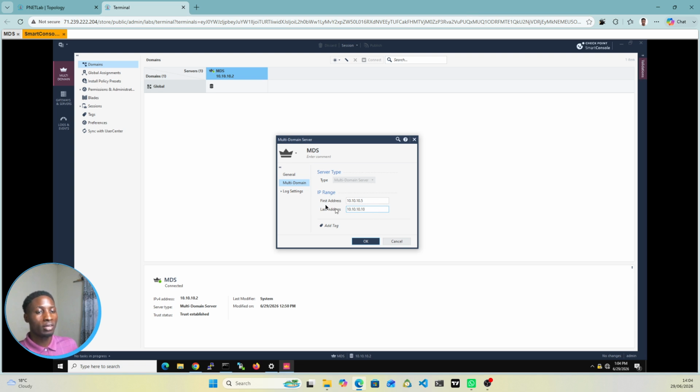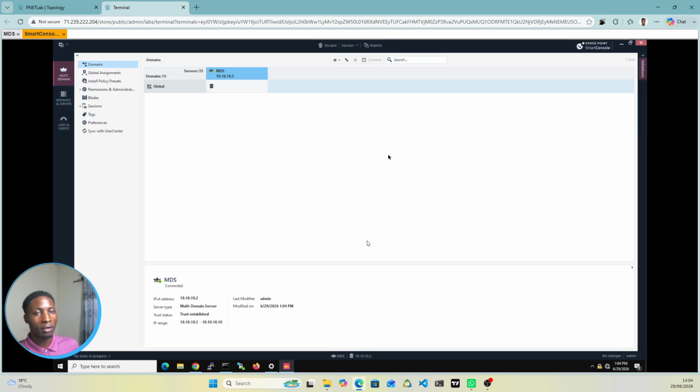So you can keep that and you just take OK. That's the first thing we need to do, to create these different ranges that are available here.